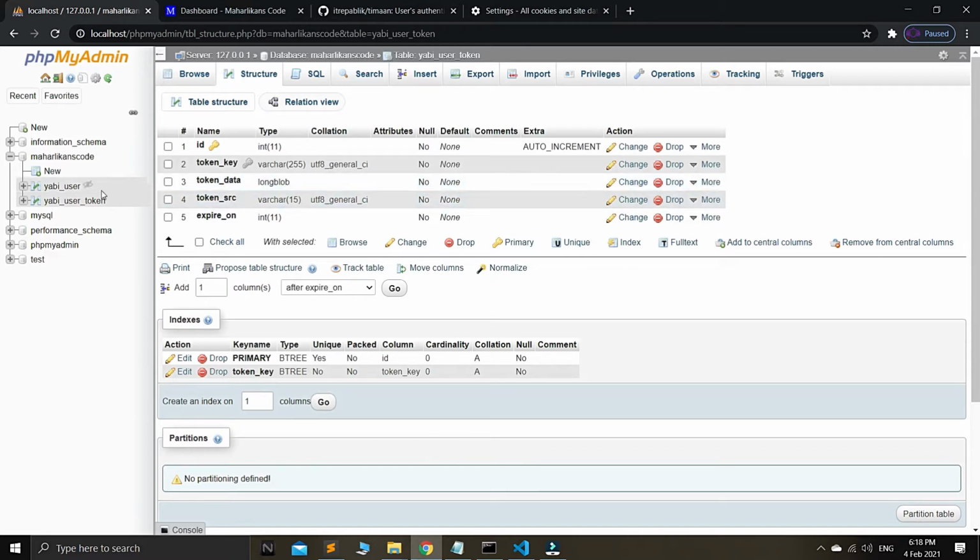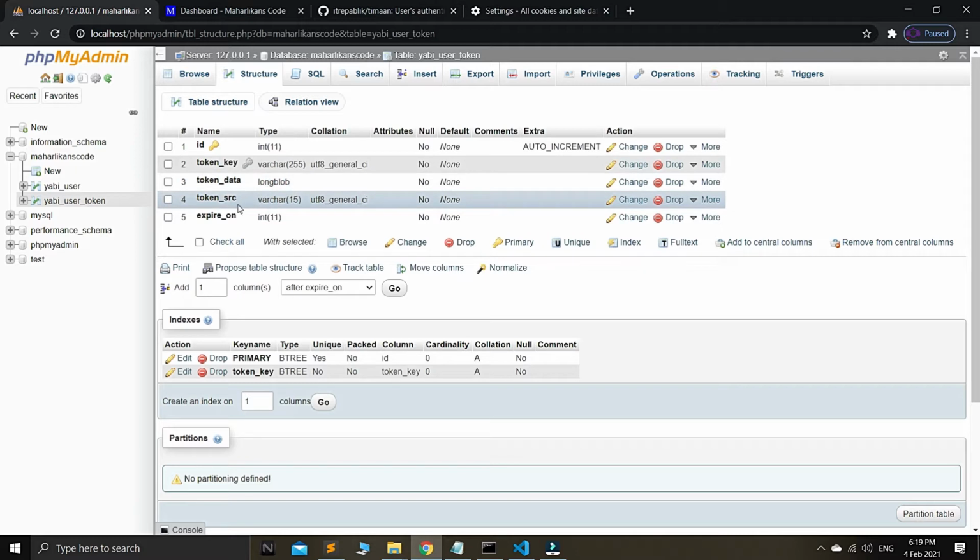So in this case, we will use the long blob or medium blob or something like that. But we will always choose the long one first, because we don't know your payload there. Maybe you put a lot of extra payload there. So it's better to be in a safe situation.